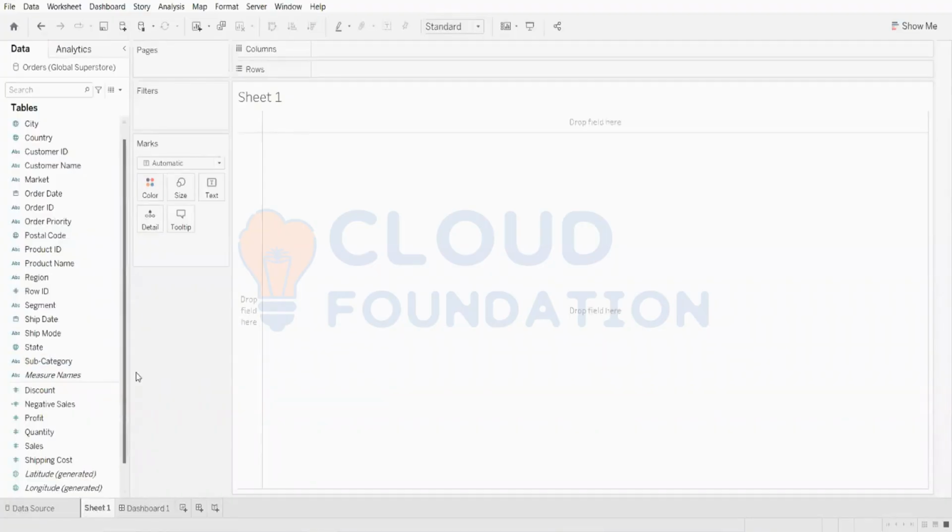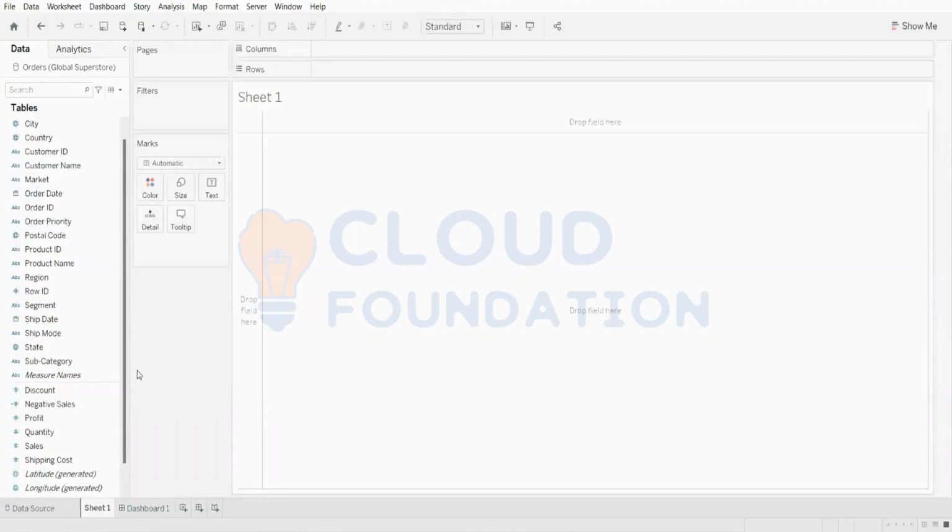That's our sheet. Let me create some visuals. Suppose I want an area chart based on the segment and category. Let's see how it is created.